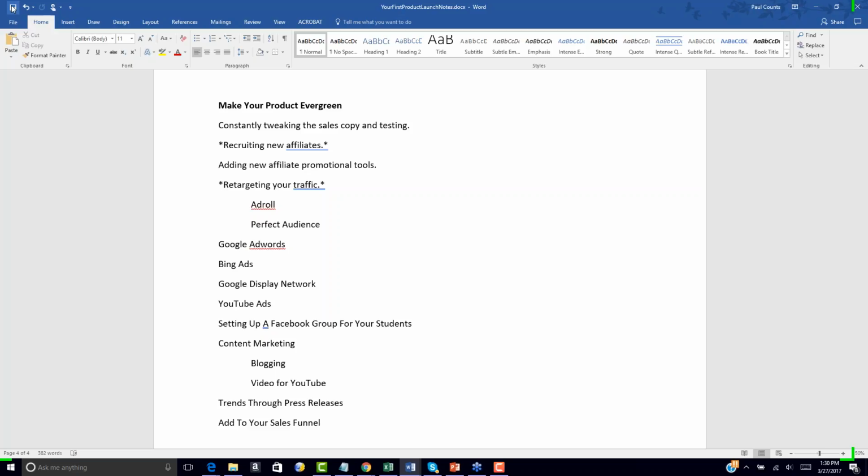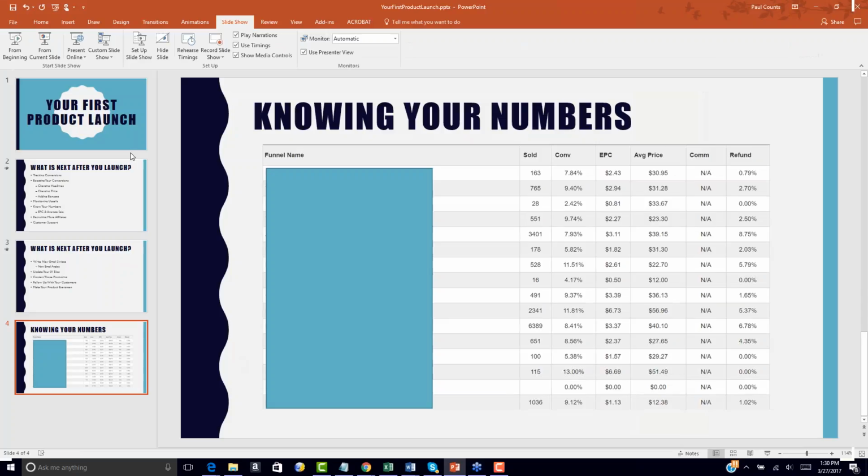But it's a beautiful thing when you have a product that's evergreen because you're going to have those sales rolling in, and that's sales where you're asleep, right? And you see that money come in. That's fun. That's what they used to call back in the day the mailbox money. That's when you wake up and you've got not checks in your mailbox, but you've got payments in your ClickBank or in your PayPal or from JVZoo or from your info product launch. That's really important for you, is just continue to do that.